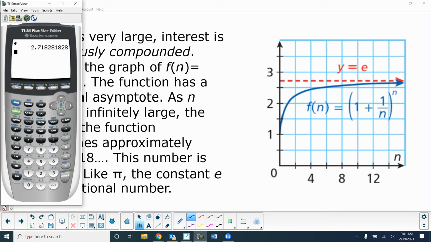Another way to find it is this LN button, which we call the natural log button. We got our common log button and our natural log button. If I hit second natural log, it gives me e to a power. That's the one we're going to use most of the time for these problems that we run into. We're going to have some word problems, compound interest problems that have this letter e in them. And then if I go to the first power, that's e to the first, which is e, you get that same number. You don't have to memorize what it is, just know how to get it on your calculator.